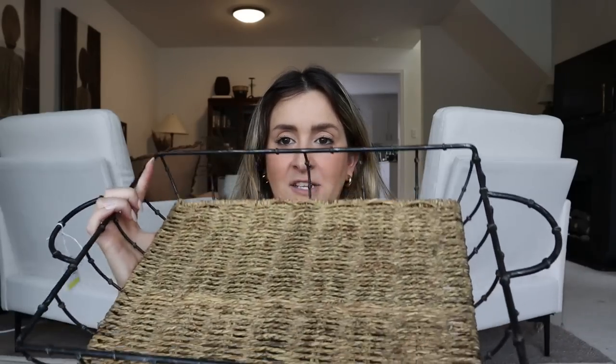Then I got this tray, which I know you saw footage of — this tray was $3.99. My mom actually found this, so who knows, maybe I'll end up giving it to her if she wants it. But I've been on the hunt for a flat tray, maybe for my dining room table to corral stuff. Things just look so much more organized when they're inside a tray. I really needed a larger flat one, and I love the metal detail around this and the handles. The inside is just a really natural colored, kind of woven material. This is really exactly what I was looking for.